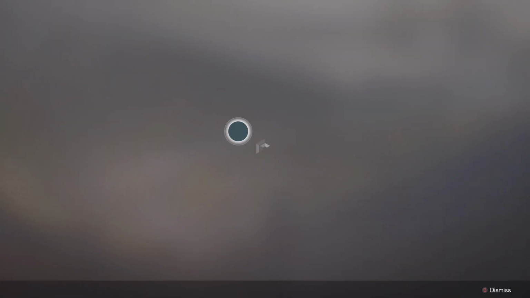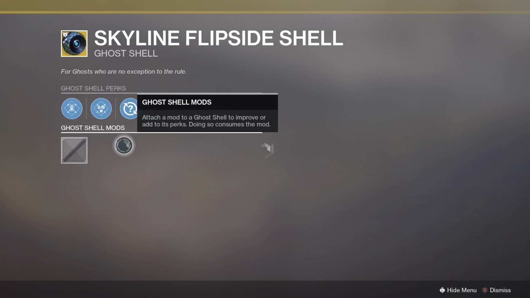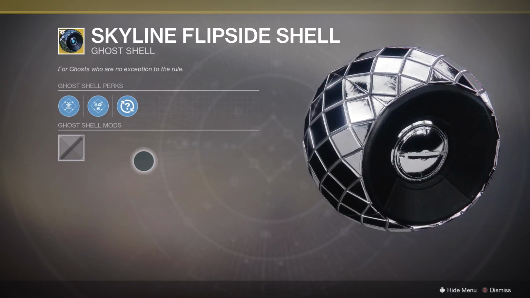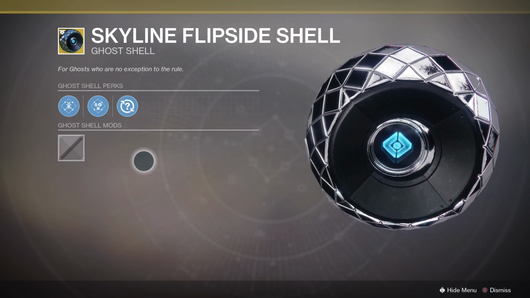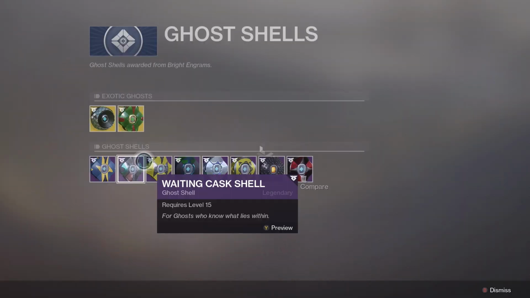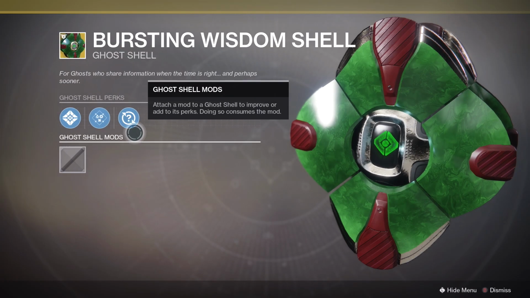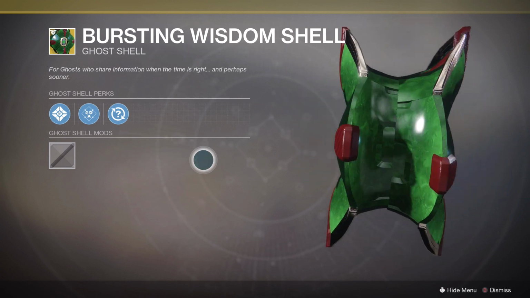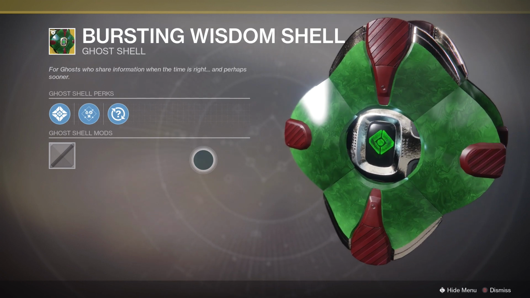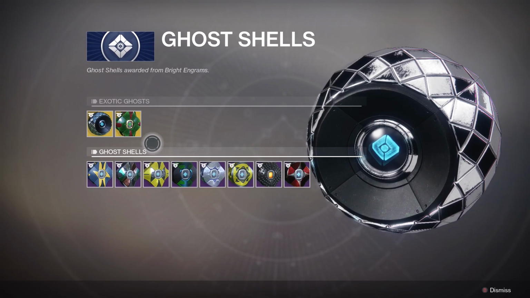Now we have two brand new exotic ghost shells. We have the Skyline Flipside shell, which is a very cool looking ghost shell. It's basically just a sphere circle, and I know there's going to be a lot more of those in this DLC, whether that's through things like Trials, the Raid or Nightfall, we aren't too sure yet. And we also have Bursting Wisdom shell, which has an old ghost shell design, and I don't think that really fits as an exotic, but it still looks pretty cool nonetheless.